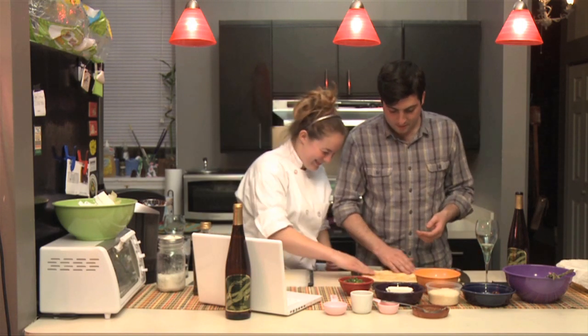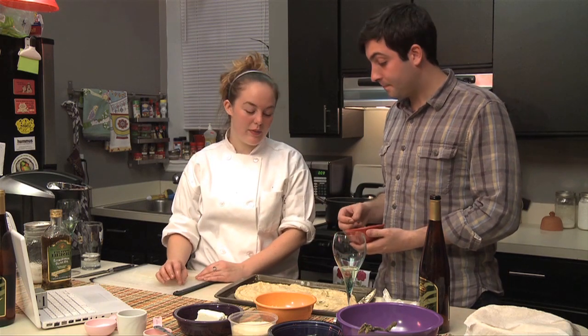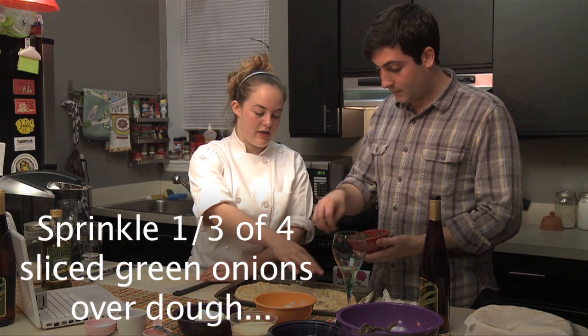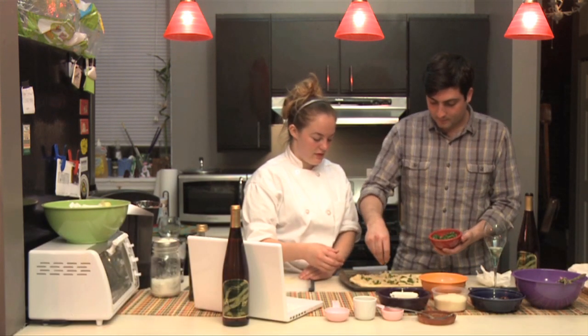So next is green onions. How are we going to put these on? We're going to put about a third of our green onions on. Just spread them all over. Nice, Kevin. Look at those skills.